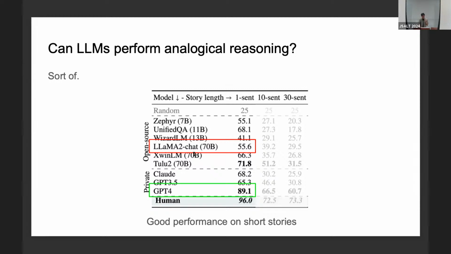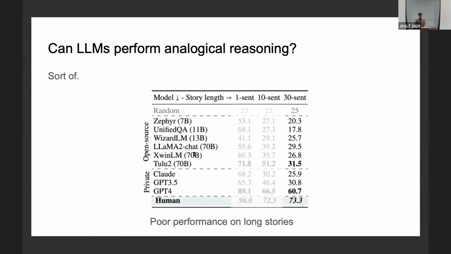So here we have relatively decent performance, at least on some models. But once we look at the 30 sentence setting, we notice that the performance drops significantly for all of the language models. Human performance also drops somewhat, but not as much as a lot of these language models. In a lot of them, the performance almost goes to trivial. In the multiple choice setting, because there are 4 solutions, the trivial accuracy would be 1 in 4, so 25%. So a lot of these models are performing basically at random guess.